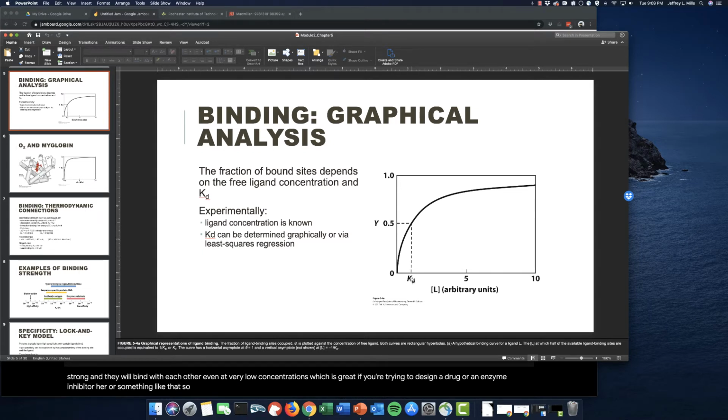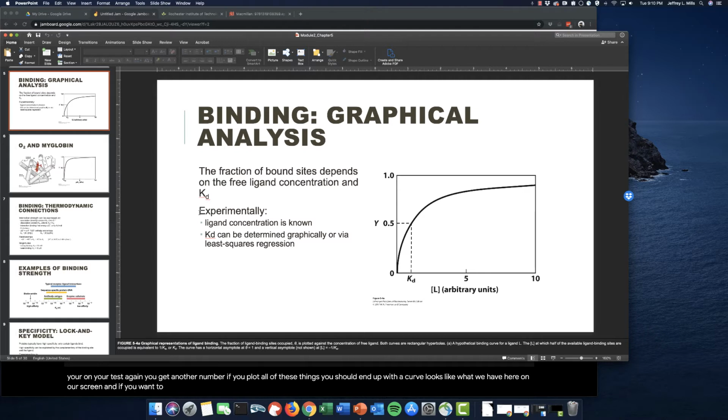So there are a couple additional important things that we need to talk about. If you're doing this experimentally, you would have some test that allows you to measure how many binding sites are occupied. So what you would do is you would start at low concentrations of ligand, and you would run your test, and you would get a number. You increase the ligand concentration, you run your test again, you get another number. If you plot all of these things, you should end up with a curve that looks like what we have here on our screen.